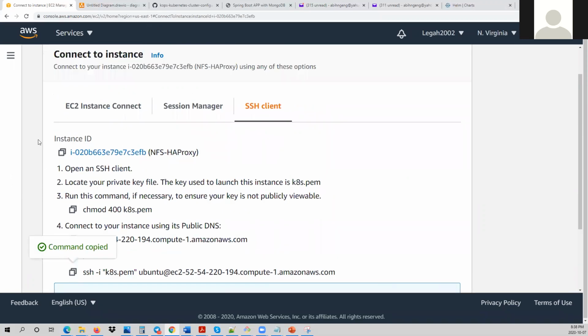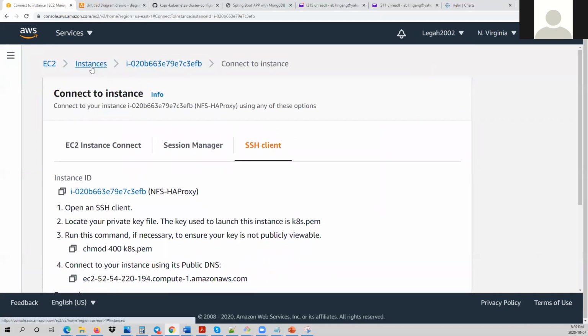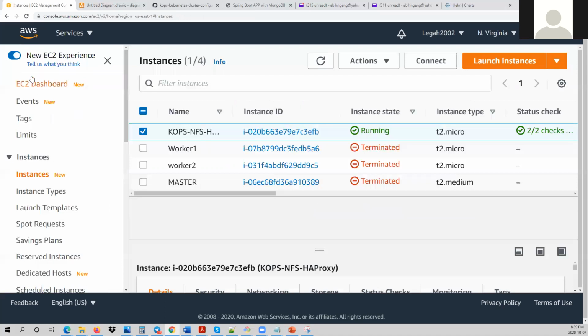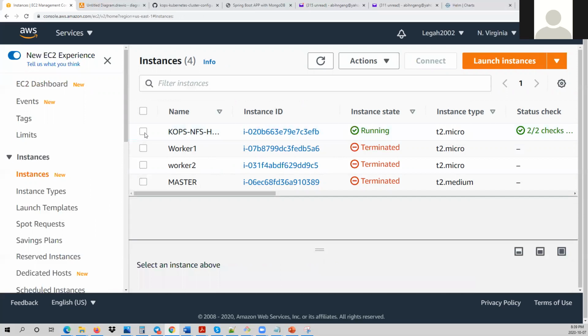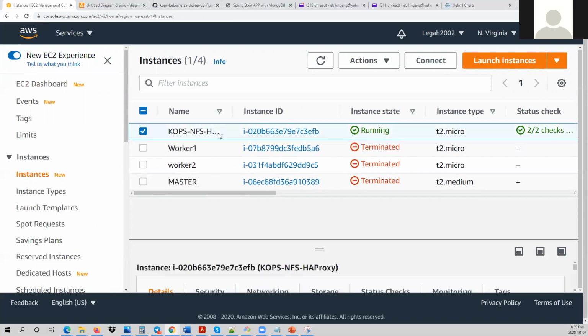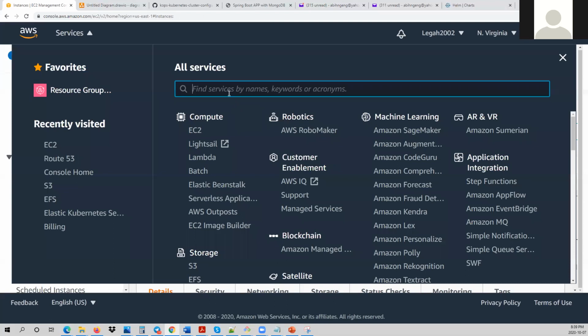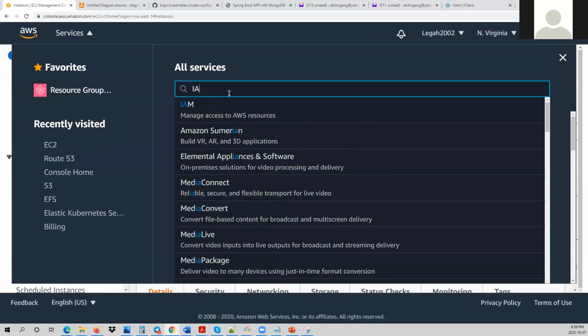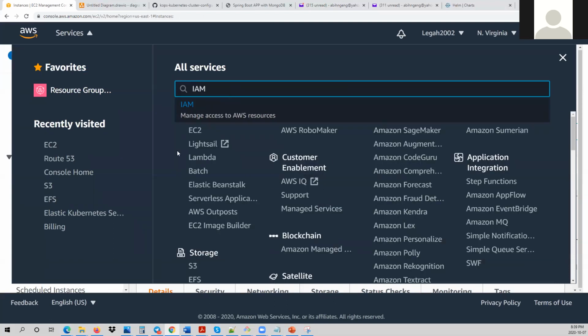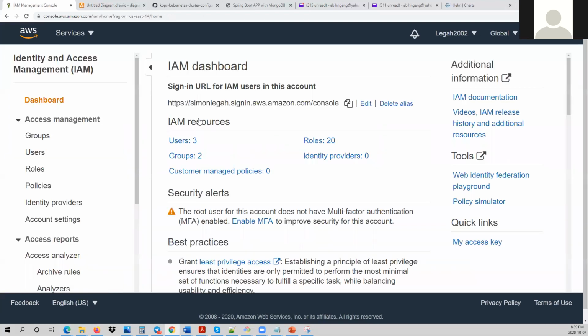Now, before connecting into this server, look at what we are going to do here. We have this server. We want to use this server to create resources in AWS. So I'm going to go to my IAM under services. We are going to do this next week again. IAM, we'll be looking at AWS. So one of the services we'll look at is IAM.